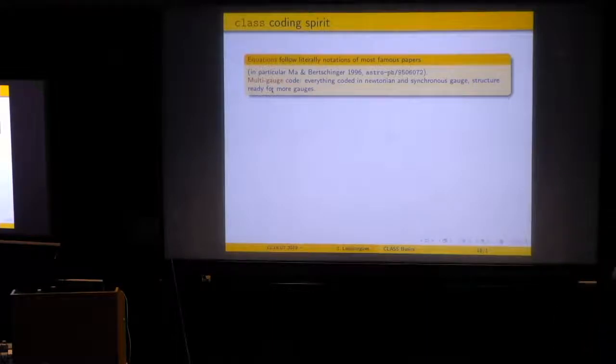And we can go into a little bit more detail. So what I want to talk about now is the CLASS coding spirit. And these are a list of tasks assigned to ourselves for developing a code, matching these features that we want of a code being user-friendly and efficient, etc. So it's still a bit general, and we will go into concrete details progressively. So how do you get a code to be understandable? So our choice was to follow literally the notation of one of the most papers in the literature, which is one of my Bibles. It's a paper of Ma and Bertschinger from 1996. I guess you all know it.